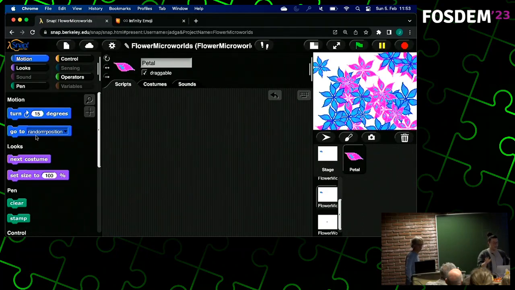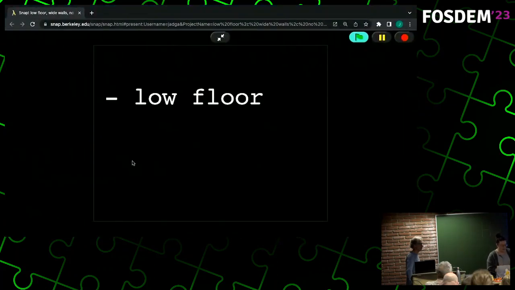And so this is, again, the low floor idea that I mentioned. We really want to have engaging activities that have a cool artifact that looks beautiful or is fun to do. But we also want to help teachers and educators to create these fun and engaging activities in a simple way.